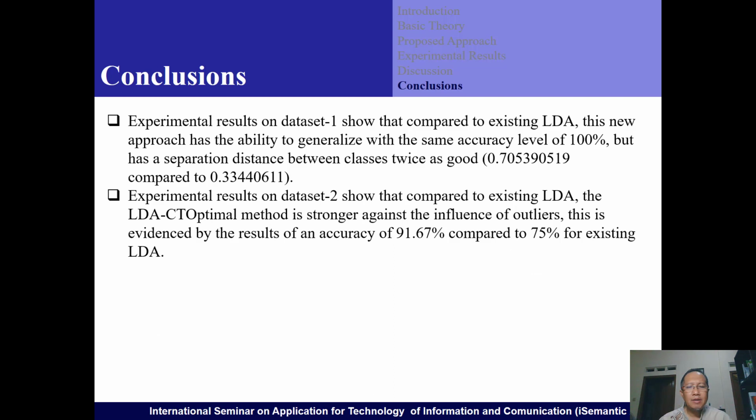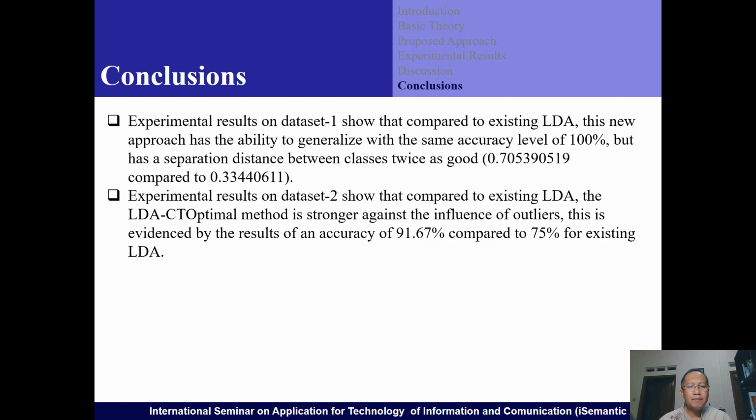Experimental results on dataset 2 show that compared to the existing LDA, the LDA-CT optimal method is stronger against the influence of outliers.